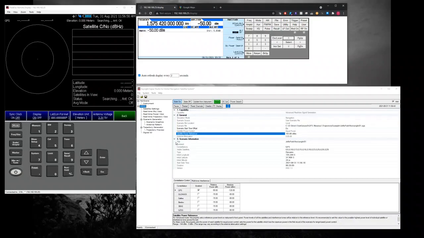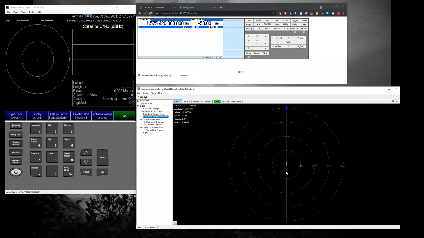And one thing, if you're doing a trajectory generator, you can see the real-time trajectory view. So you can see that it's starting to move right now at these locations. And we just have to wait for a while here for the signal to come up.